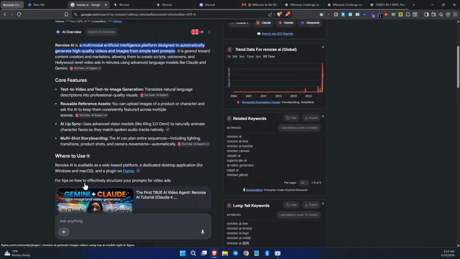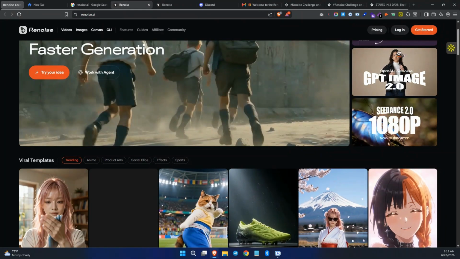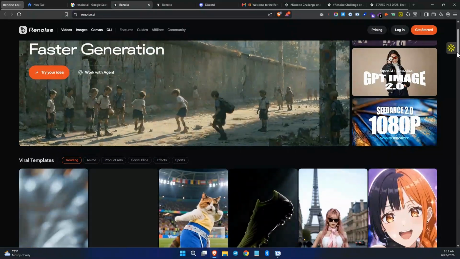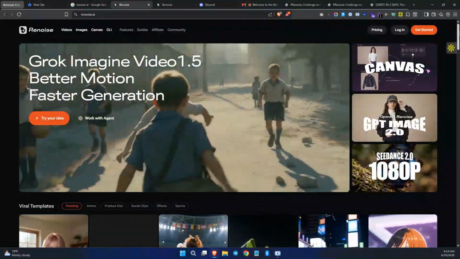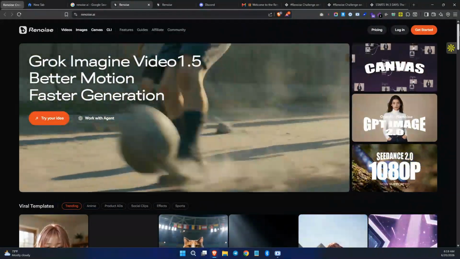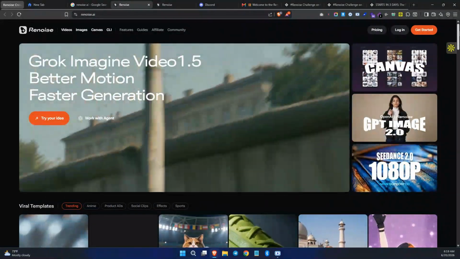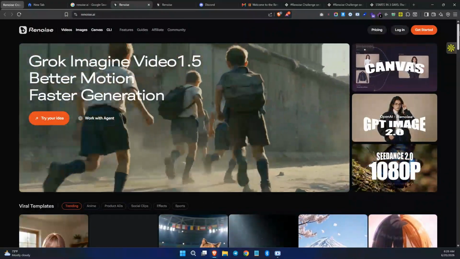Now the next thing for us to do is just make sure we visit the first result, which is Renoise.ai. When you get over here, you can see what we have on the landing page. We have Grok, a lot of models that are available here. If you're a developer who works with the command line interface, the CLI is also available for you to work with.